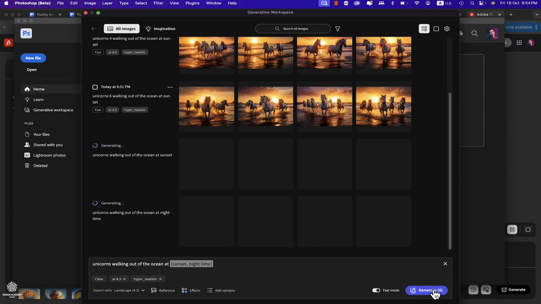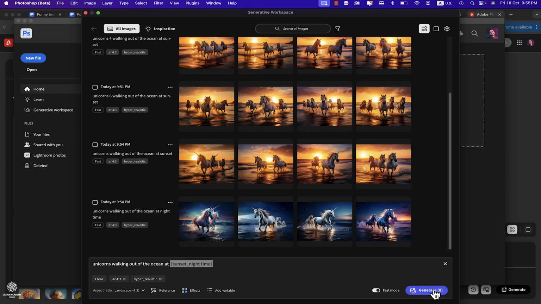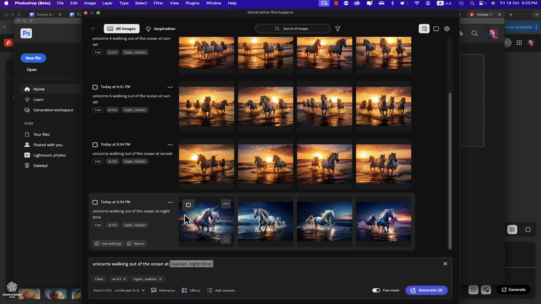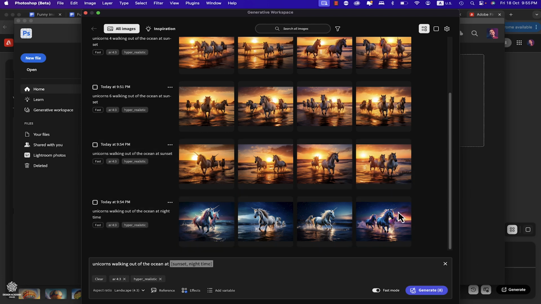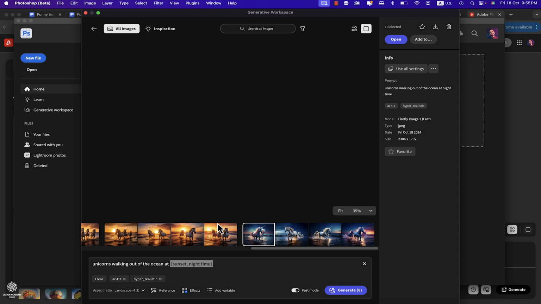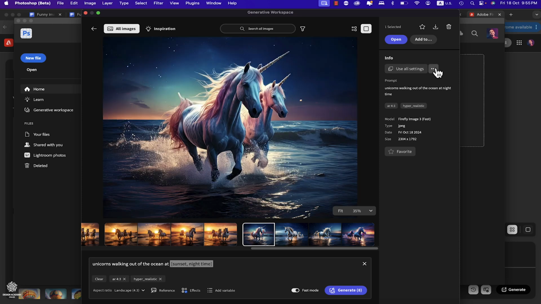That's gonna be 8 images. So here you see it, we have sunset time and night time. Actually, let's click on that one, very cool one in here. Tons of AI tools in Photoshop right now. It's really recommended to go ahead and start experimenting with these tools and make that habit of using AI tools. That's how you're gonna be always on top of your game.